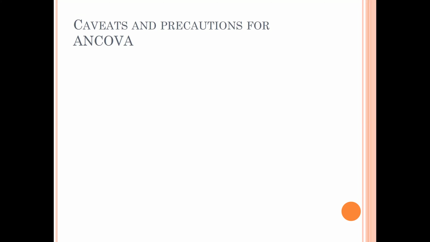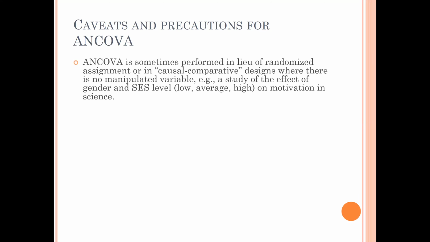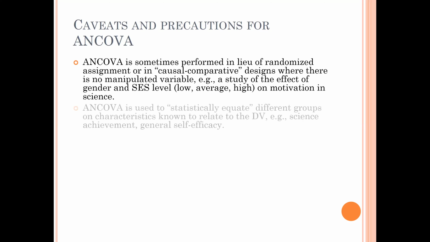A couple of caveats and precautions for Ancova. Ancova is sometimes performed in lieu of random assignment, or when there's no manipulated variable at all. This is not a good idea. This does not substitute for random assignment. It does not statistically equate groups, and you will sometimes see people talking about in lieu of random assignment or talk about statistically equating non-randomly assigned groups.